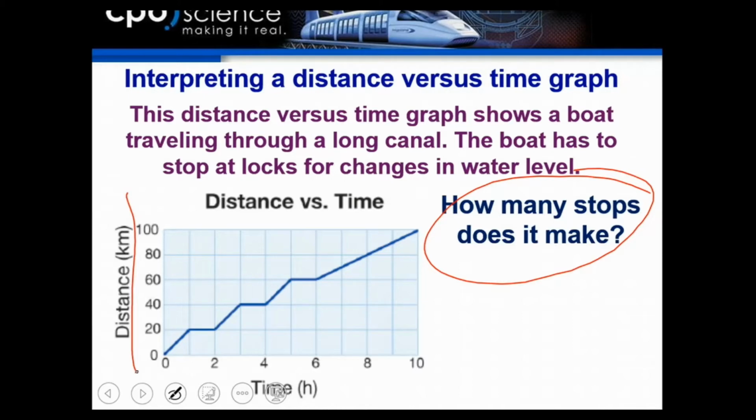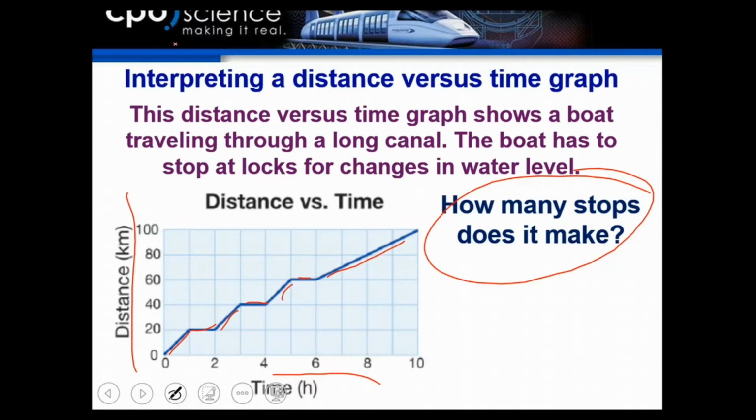So the different parts of the graph that I see, we have increasing sections, and then we have flat sections here. So those would be our two options, right? And if we look at the distance side, this is going to be much like the yards on a football field. If you're a football fan, you can picture it that way. Or if you're more of a math-oriented person, you could picture a number line. Okay, so this is going to tell us exactly where that boat is at any given time. And then the bottom's going to tell you the time in hours.